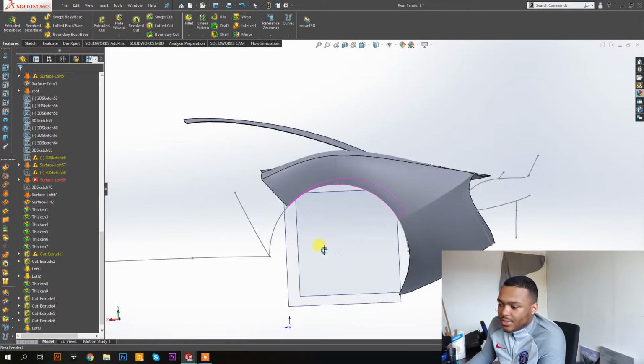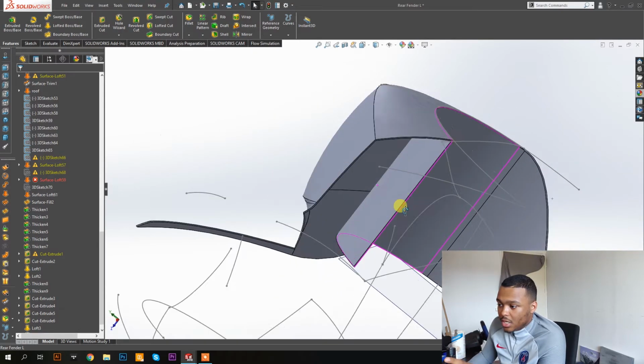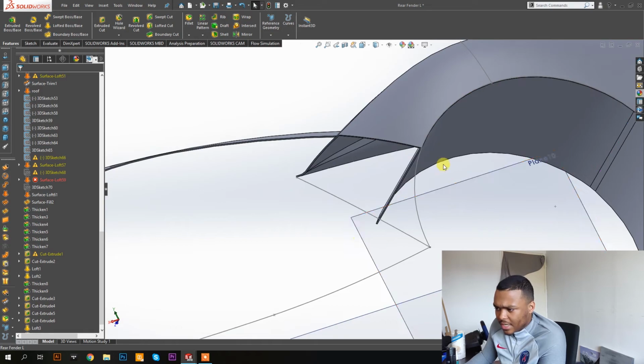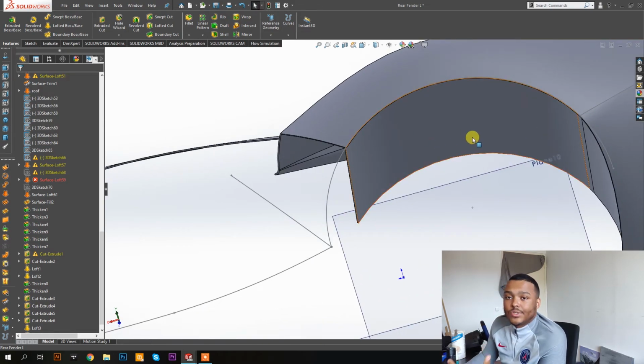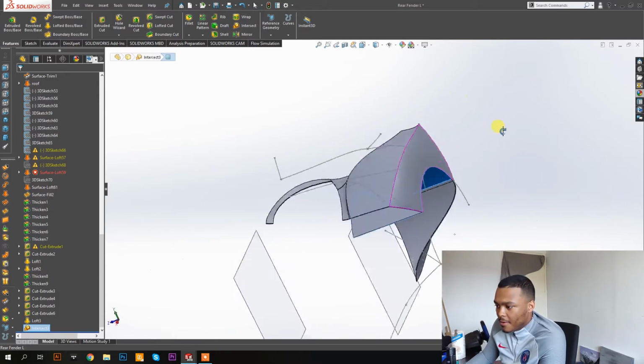So now you can see that also the fender is there. But in real life, this fender still needs to be altered because this whole space is needed for suspension travel. So I will make a different shape for the actual fender, but this is now just for the look of it.